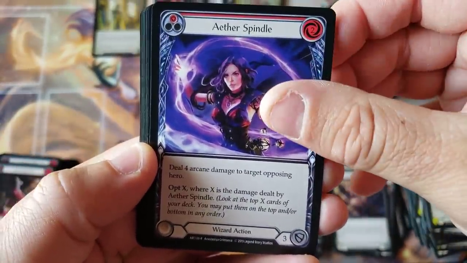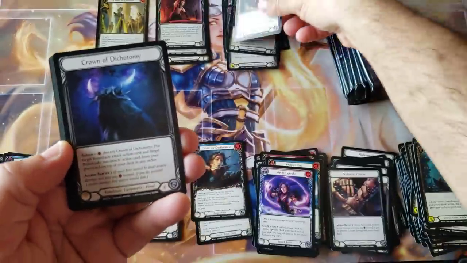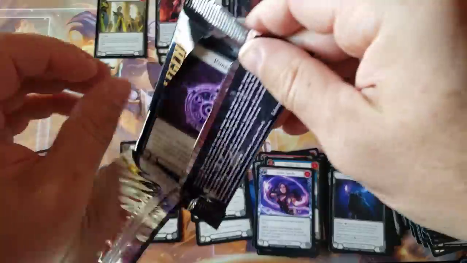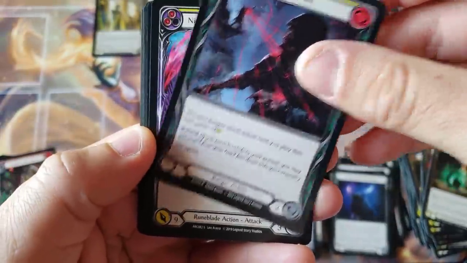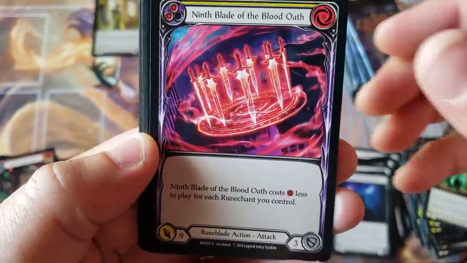All right, Aether Spindle. And, ooh, Bloodspill Invocation. Creepy, creepy artwork on that one. Locked and loaded for the Creepy X. Okay, here we go. Oh, come on. I'm getting nervous now because I know the cold foil is right around the corner. Ooh, Ninth Blade of the Blood Oath. Excellent rune blade. Look at this thing.